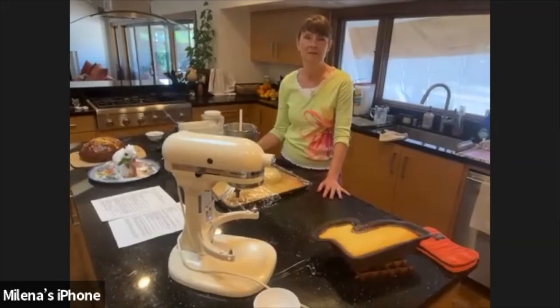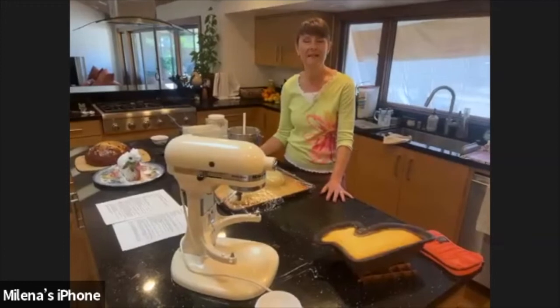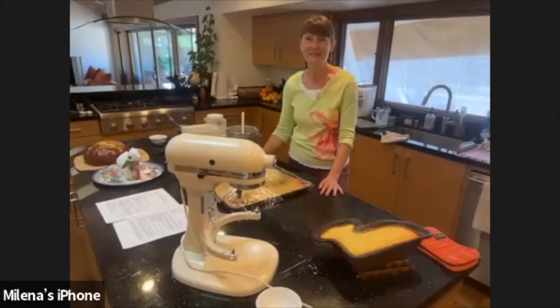I have a comment on using box cake mix. I've done that too. I've used the white mix, but using whole eggs, and I put about a half a cup of flour in there, and it makes it more of a pound cake texture. It makes it a little bit heavier and not as tender, so it doesn't fall apart as easily. Oh, that's a good idea. Thank you. Everybody learns something.